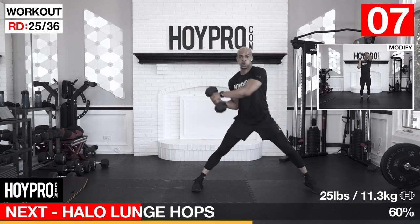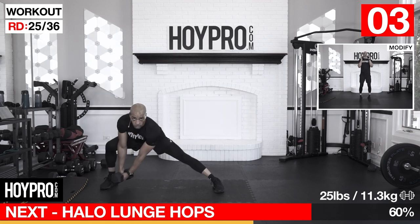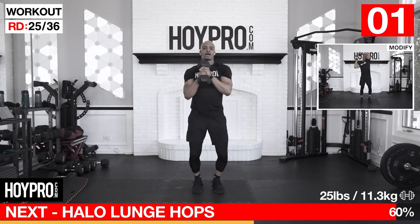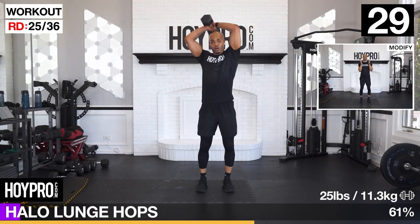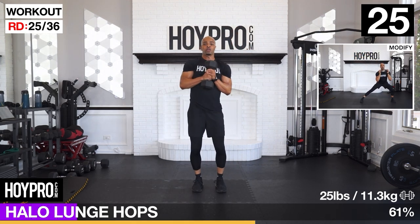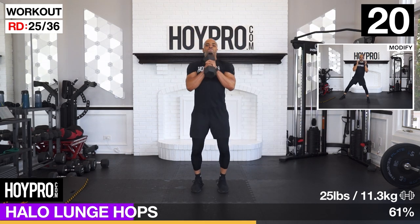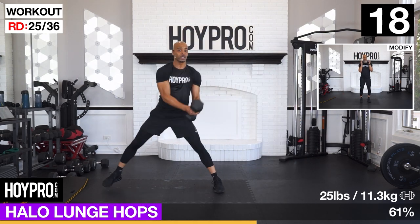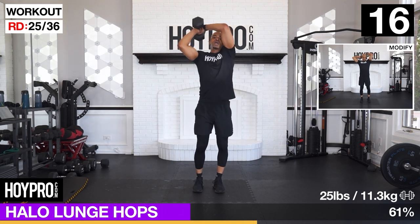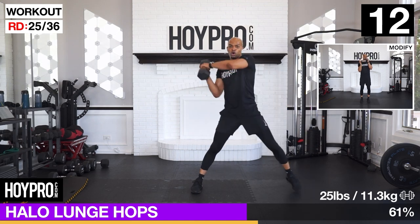Halo lunge hops. I'm going 125 pound weight. Left side first. Up and over. Come on, down. Hop. Other side. Come on. Hop through those calves and down. Yeah. Woo! You knew what was coming.